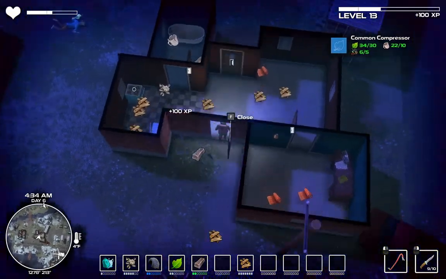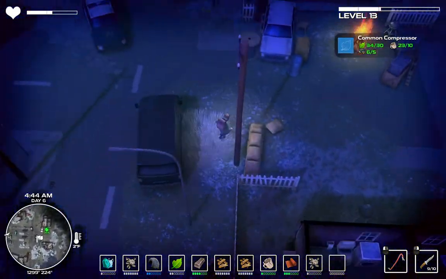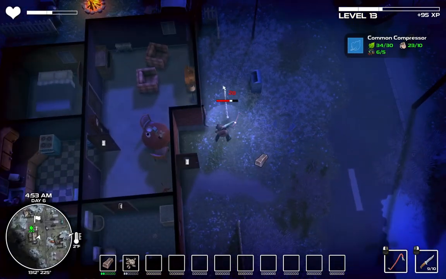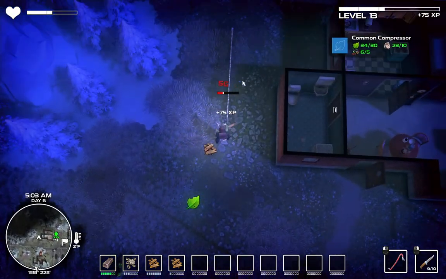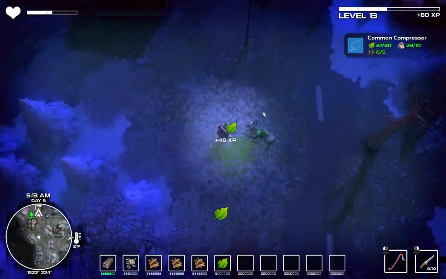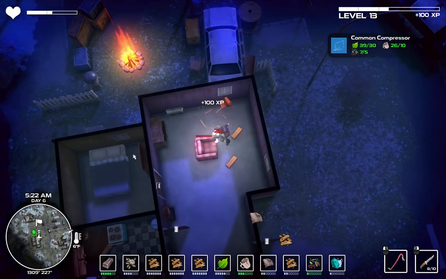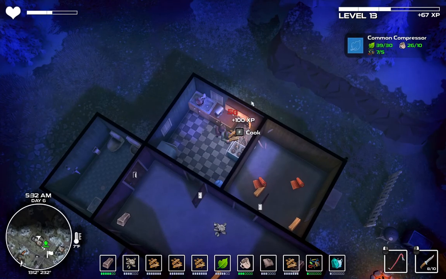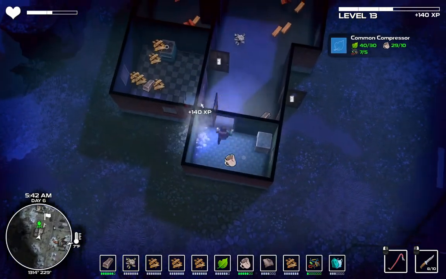Stupid bush. To get everything outside. There's a pipe there. Wall fixture here. Alright, this house is purified. Seriously? Not that it makes me any safer.